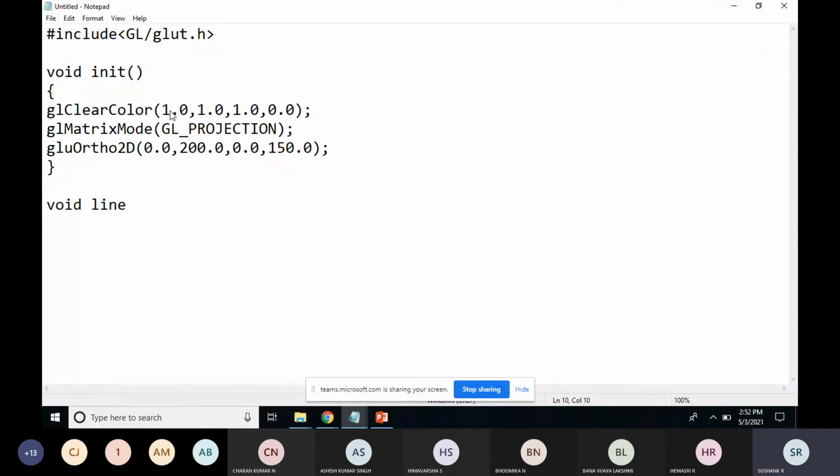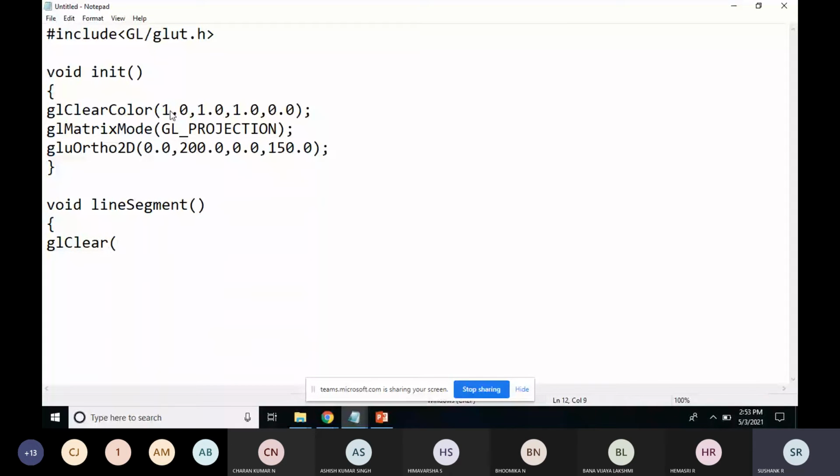I'm writing the function name line segment, and after this I have to write the first thing. I want to write one line called GL clear.